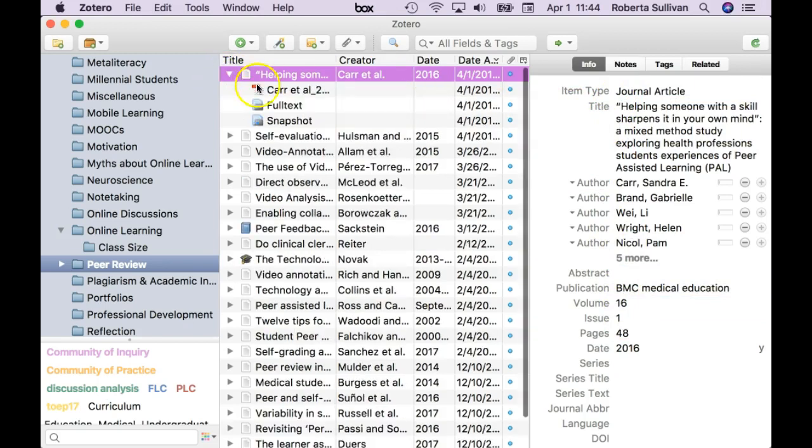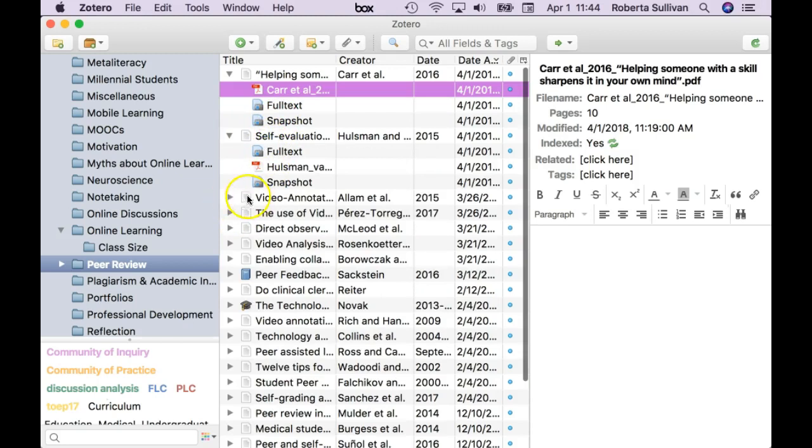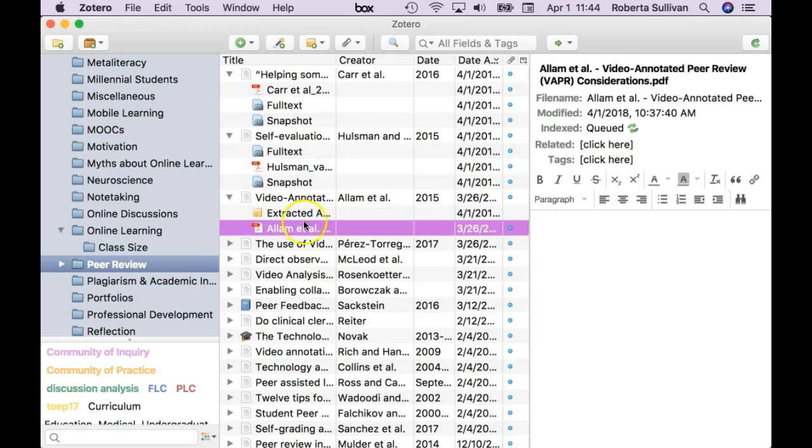I've installed ZotFile as a plugin, which is very useful. ZotFile will allow me to download the PDF file separately, and then when I drag it into my library, it names that PDF file the name of the author and then the name of the title with the year. So that is a very useful thing.